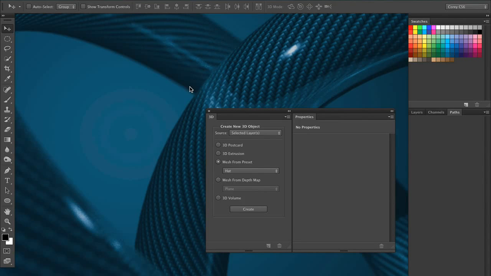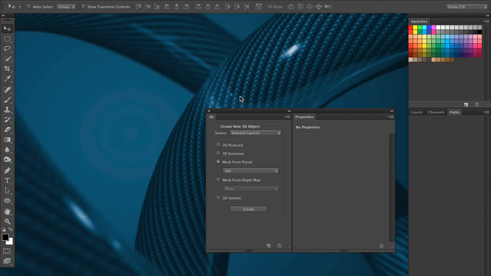Alright, so we've covered the basics of creating a 3D object here inside Photoshop, and we're going to be doing a lot more of that as we progress through the course. So you're going to get to see all these different things in action several times over, and you'll really get used to where they are and how to create them. Now in this video, we're going to talk about importing 3D.